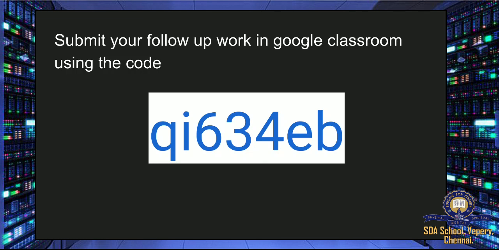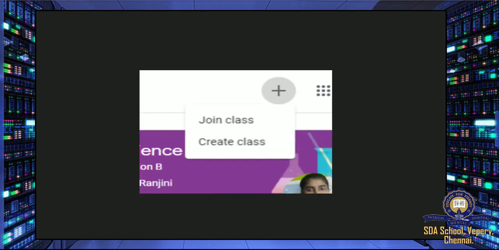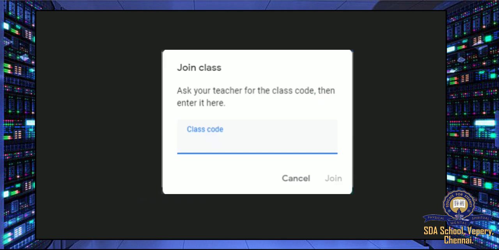Open Google Classroom. If you have an app, you can download Google Classroom app. So enter the Google Classroom. There will be a plus symbol shown here. You should click it and click join class. After joining the class will ask for a code, which I've already shown you in the slide. So enter the code and click join.